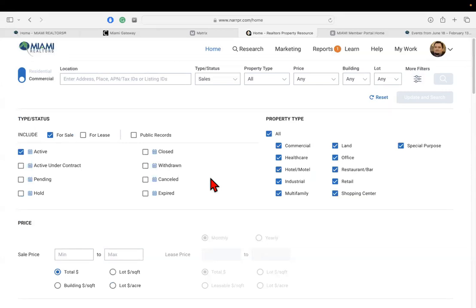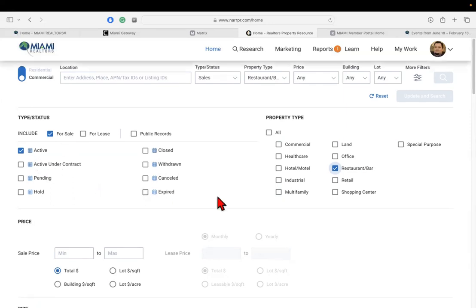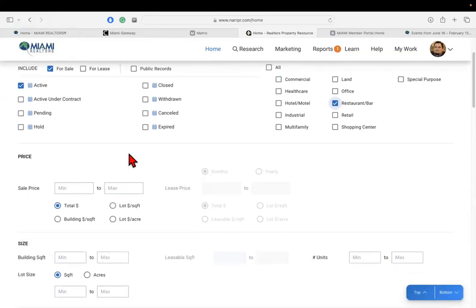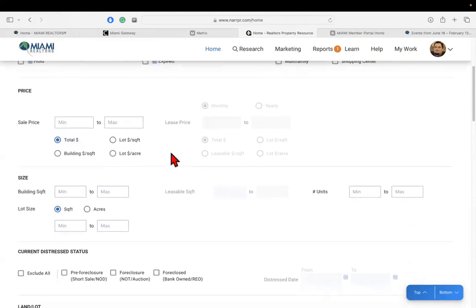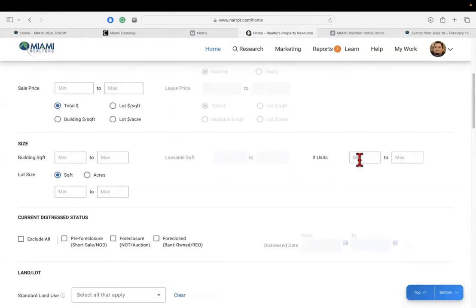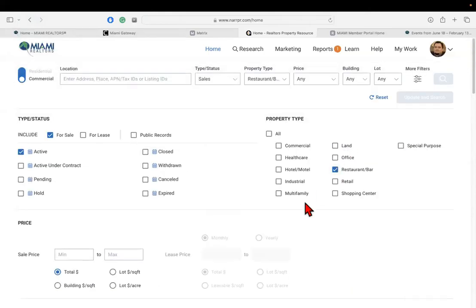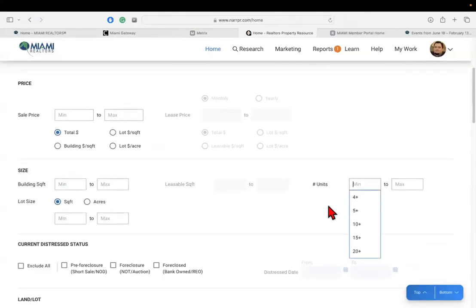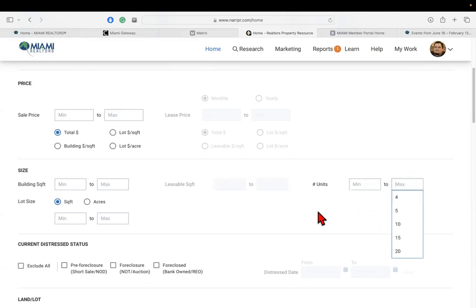All right, so this very first search that we're going to do real quick, we're going to go under property type. I'm going to select all so that it turns off all of them so I don't have to click one at a time. We're going to first look at a restaurant within the Doral area. We're going to do for sale active. But before we do that, let me go down real quick and show you some of those additional options that are available. You can also search based on the number of units. For example, maybe you're doing a multifamily search. You could come down here, search within a minimum. Commercial, that's usually going to start at 5 units and then up to the maximum that you're looking for as an investor.